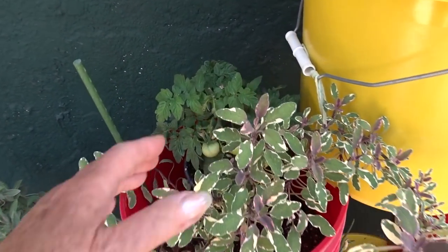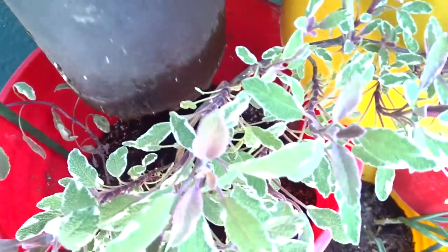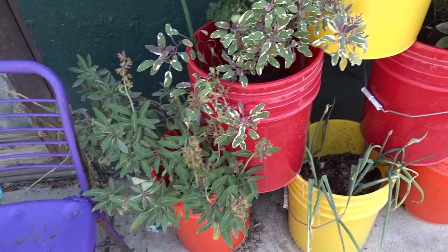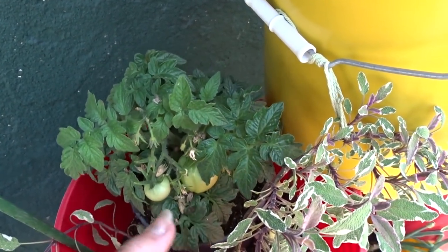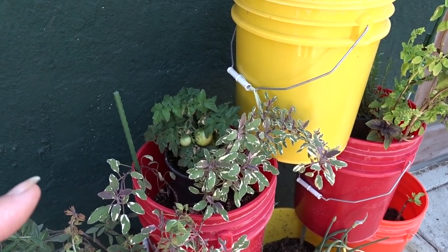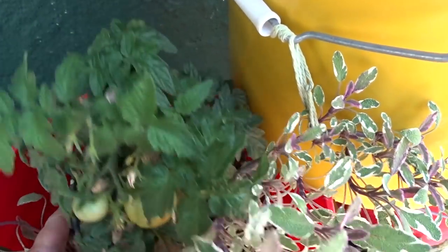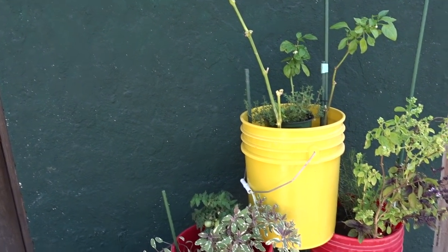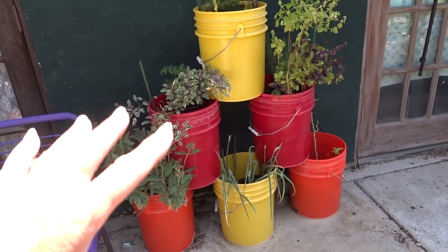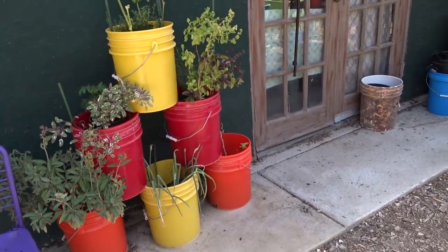I've got the tricolored sage. I'm actually thinking of moving the tomato — has it set root? Not yet. Look at the worms — worms go under pots. You can go to anybody's house, lift up a pot or a rock, and you should find some earthworms. I planted the other one in these black containers I'm starting to use now, and the thing is much bigger. So I'm thinking I might put a cherry tomato in there — it will just fill up and look so pretty. I'm getting very close to working on my bucket system. Those stakes go through all the buckets so it's a locked system — it cannot go over.